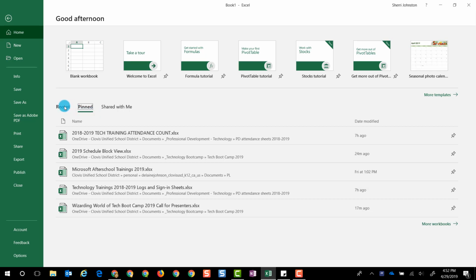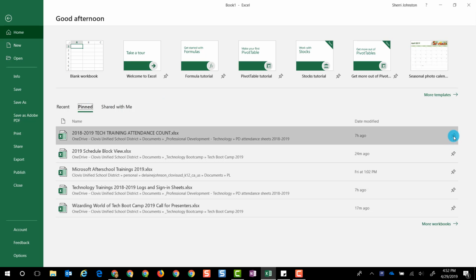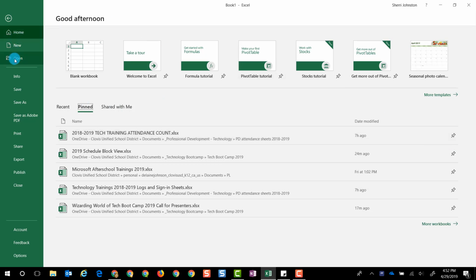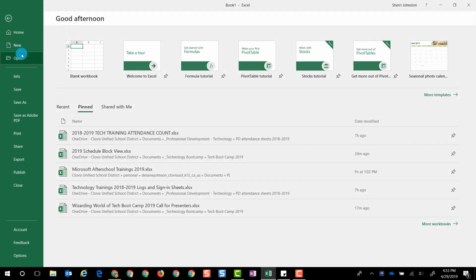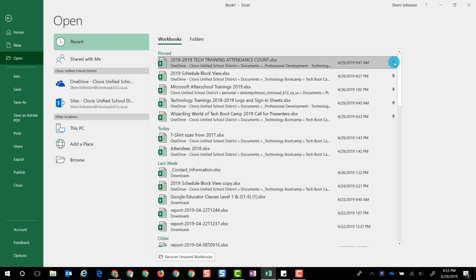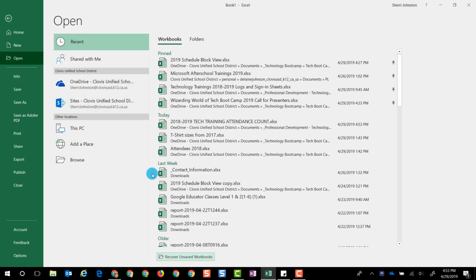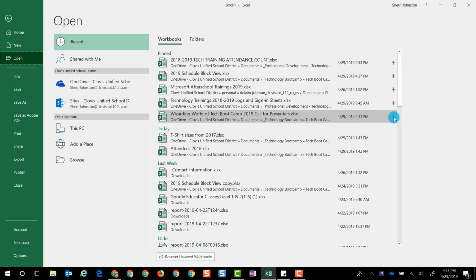When you're done using that file often, you can just click the pin again and it will unpin it. So in Home, I can click that pin again, it's going to remove it. Or if I'm in Open and I click that pin, it's going to take it out of the pinned and put it down below. So toggle the pin on and off to pin and unpin it.